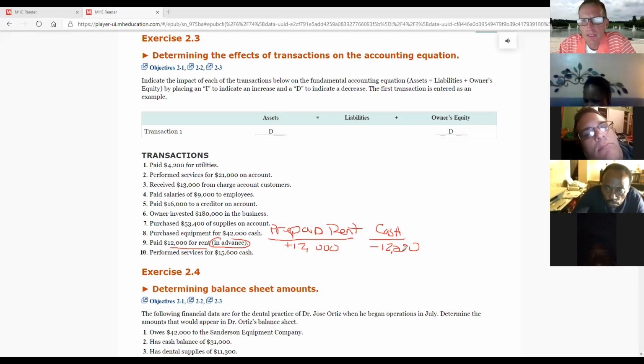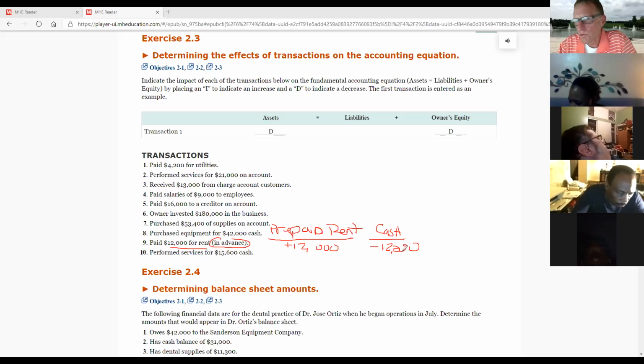Think of it like this. Typically, if you have an apartment, your rent is due at the beginning of the month. If you're a business, you have to pay your lease at the beginning. And by paying it at the beginning, the reason it's an asset is the benefit: you are allowed to stay there. I'm allowed to occupy that space. That's why it's called an asset. It does not become an expense until after you've used it.